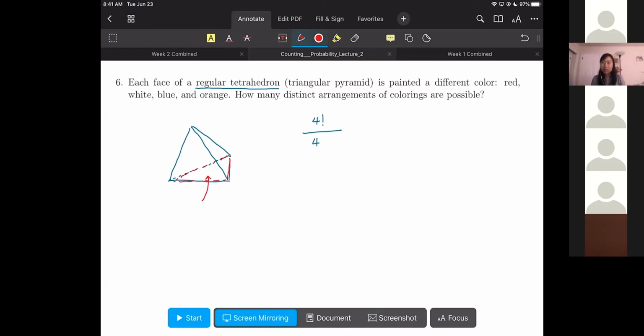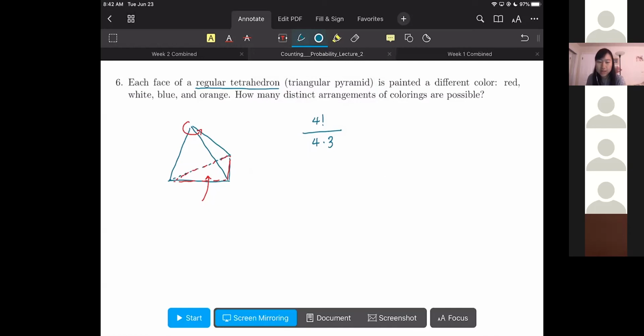But then one more thing we're overcounting is, say we picked a color for the base, and any of the 4 faces could have started in the down position. We can also rotate it along this axis, because we could take each one and turn it. So there's actually 3 ways to do that, even with some fixed color in the base position. So we also have to account for that by dividing by 3, because there are 3 ways that you could rotate it.